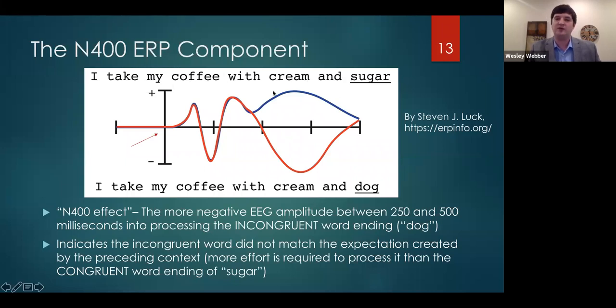So this N400 effect really speaks to our tendency toward prediction as humans. We have this adaptive response based on learned associations where we can access things more easily based on these sorts of predictions or associations that we make. So not as much energy, we could say, is required to retrieve this word, whereas this unexpected ending, we see this more negative response. So again, we can also say this word is easier to process to get to the meaning because of its preceding context than this one. So we see this additional activation needed here.